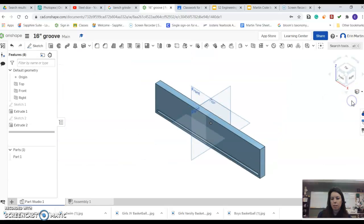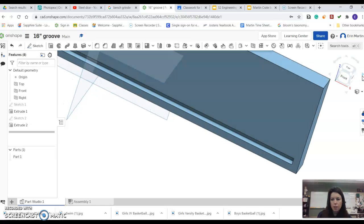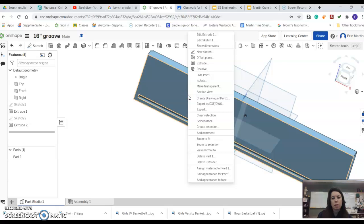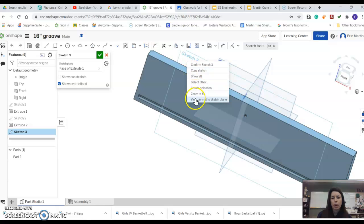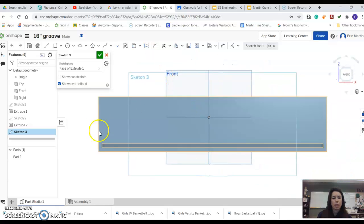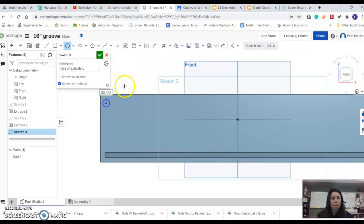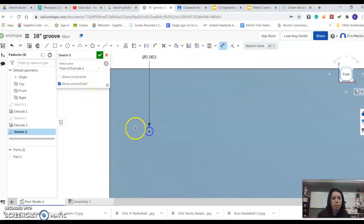And I'm going to flip to my isometric view, spin it to make sure we've got it correct. We do. And I'm going to come back and put my pre-drill holes in. Right-click, New Sketch, right-click, View Normal to Sketch Plane. Circles. Sixteenth of an inch. We'll go ahead and place my circle.